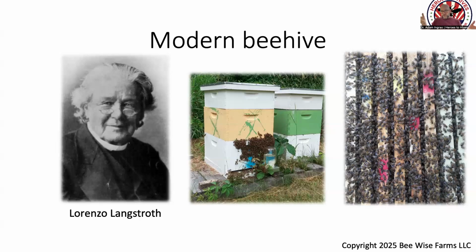Again, there are multiple other alternative hives, and those are something that you should explore as a beekeeper. But this is what you're going to be introduced to. This is where most equipment is going to be available to you, in the Langstroth style. Even alternative hives, like many of you have probably heard of the Flow hive, that is a Langstroth hive. It just has a kind of proprietary super that they use for honey extraction. But other than that, it's exactly the same as a standard Langstroth hive. But that's our industry standard.